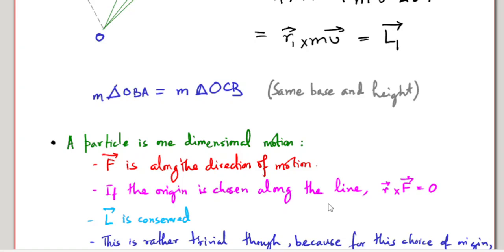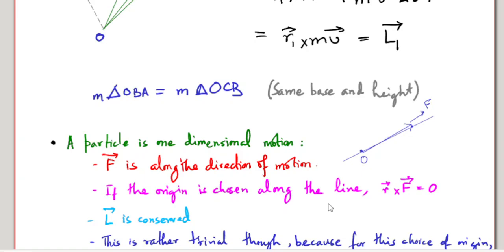However, if we choose the origin on the line of motion, so the particle is moving along the straight line, we put the origin here. The particle is somewhere here. The force acting on it, F, would be along this line. The position vector would simply be this vector, again along this line, pardon my drawing there. And so R and F would be parallel, and therefore R cross F would vanish. So zero torque, angular momentum should be conserved.